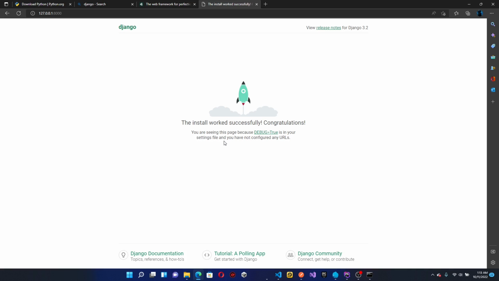So what is next? Since we have a project, next we are going to be creating an app in our project. For every Django project, there is an app in it. You cannot have a web page created with Django without an app. A Django project cannot work without an app, so it is essential. All right, so let's move to the next section.